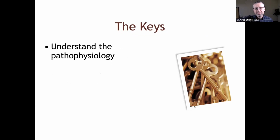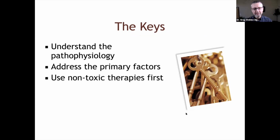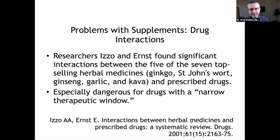All right, so understanding some of the pieces of the herbal whenever possible. We don't always know everything about it. Address the primary factors of the hypertension issue and what's going on there, and then use non-toxic therapies first whenever possible, and so on. So we covered that.